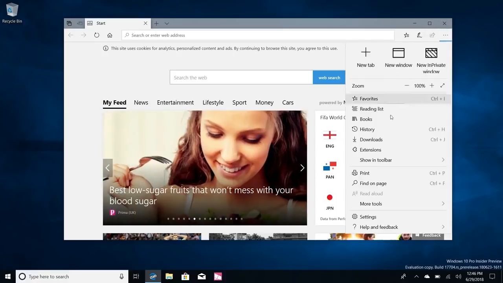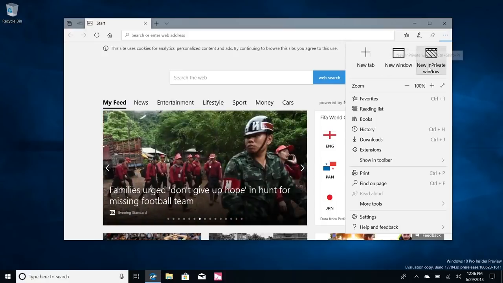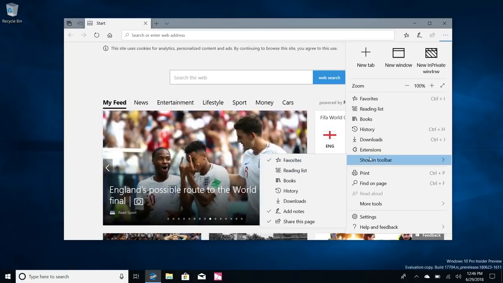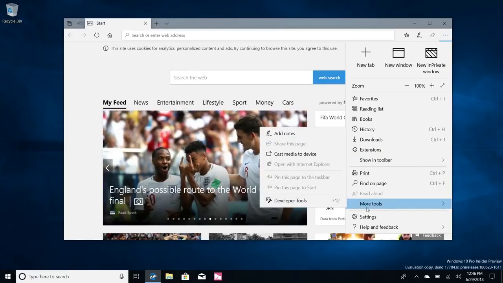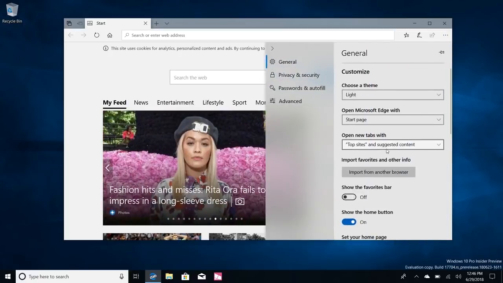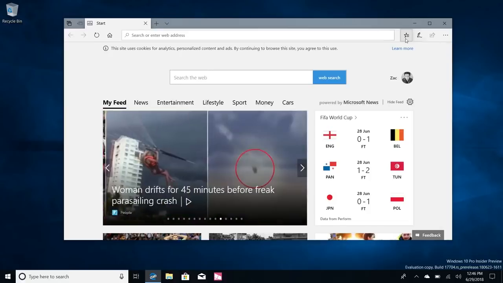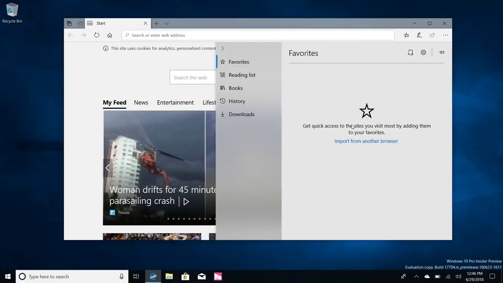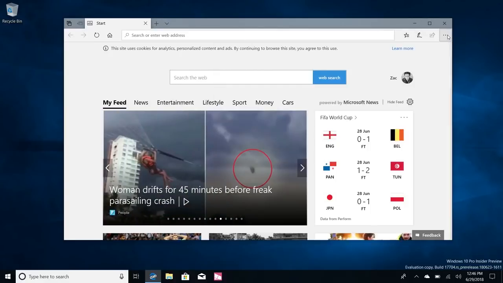So if we click on this, it's been redesigned yet again. Now at the top here we have new tab, new window, and new InPrivate window buttons, which are really big for some reason. Then below that we have all of our normal options, some of which are now in extended menus, which you can go into like this. And also the settings area has been redesigned as well, featuring the same sort of design layout found in the hub area. So design consistency is always nice, and now those two areas feature the same design.